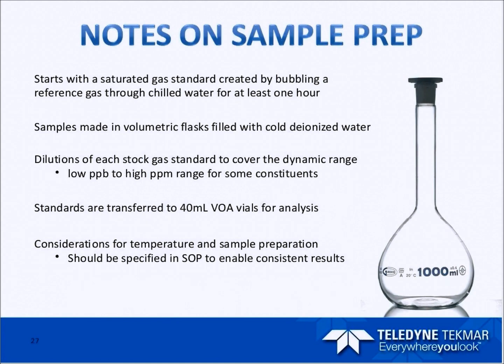So, like I said, you do dilutions of stock gas standard over a dynamic range. It's a pretty wide range. Then you just put it in the 40 ml vial and set it on the autosampler, and you're good to go. The autosampler does the majority of the work for you. It keeps everything cold; try to keep things below 10 degrees. Ten degrees seemed to be a good spot that people could actually achieve without problems from ambient lab air. Our chillers could get there without any issues, so we went with 10 degrees. And like I've said, you want to keep this stuff as cold as possible.